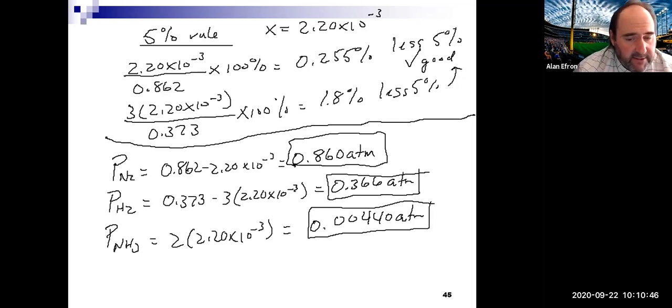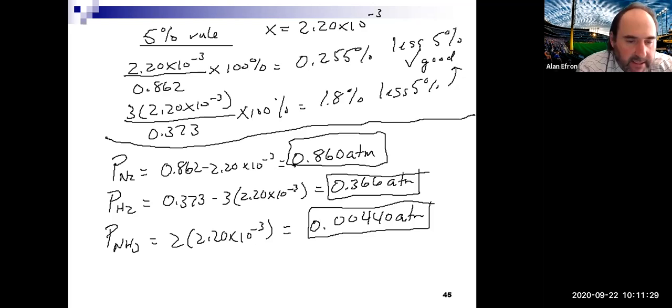Question on that? Again, you could take those numbers like we talked about before, put them back into the expression, and you should end up with pretty close to the exact same K value as we started with. And I believe you do end up with a K value that's very close to it. Questions on that particular one there? So this is another way that you can solve an ice table. So the question is, why did we not do the assumption on our previous problems?